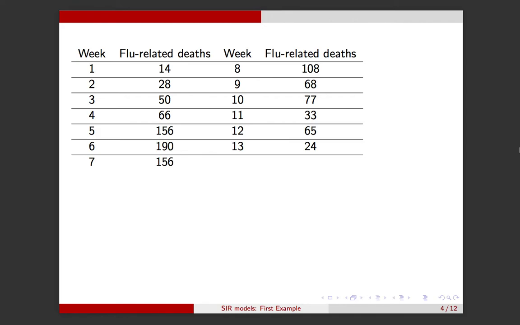So here is the data from the Hong Kong flu in New York City in 1968 through 69. This is the death data. At the time, there's not really any data available for the number of cases. Recall with the SIR model, there's no variable for number of dead people. The number of dead people is incorporated into the recovered variable. But what we ultimately care about in these models is the number of sick people at a given time. And that's not what this is.